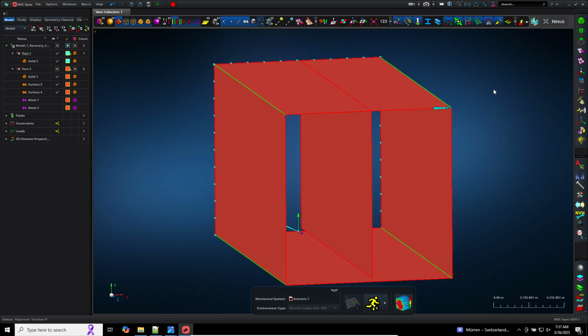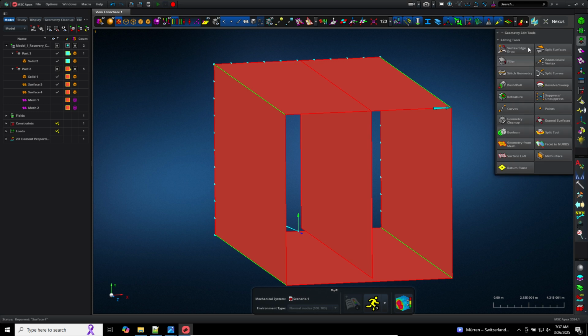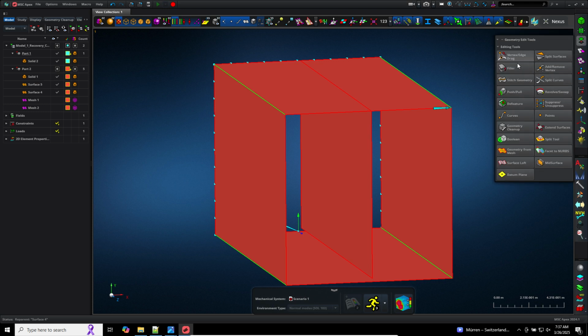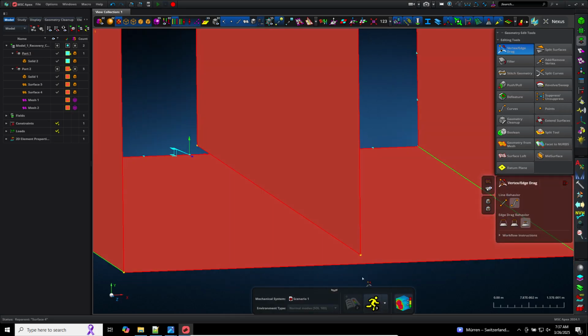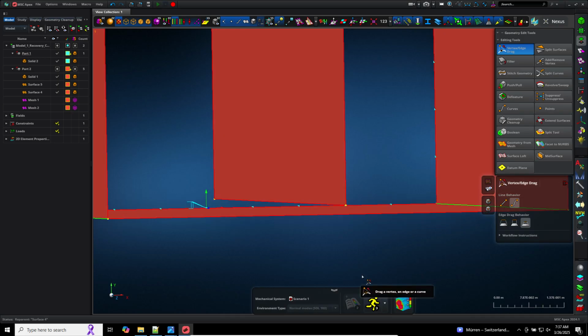Now let's talk about how to fix these issues. We'll open the geometry edit tools and go to vertex edge drag. We'll zoom in and simply take this edge and drag it. You see how I'm left clicking and holding that edge, and I can move it almost anywhere that I want.